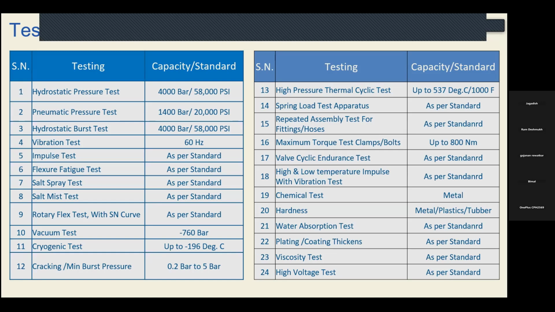And when we say environmental condition, one test is called a high voltage test. When there is a polymer material that comes in contact with the vibration, there would be a possibility that it would have an electric current which is getting generated throughout the process. So we have the high voltage test apparatus as well, by which we can analyze those situations across the product.